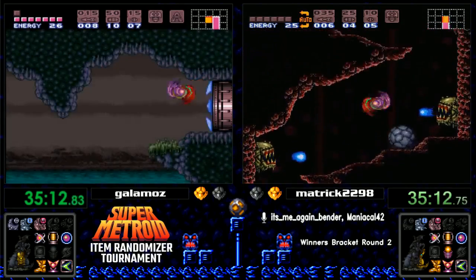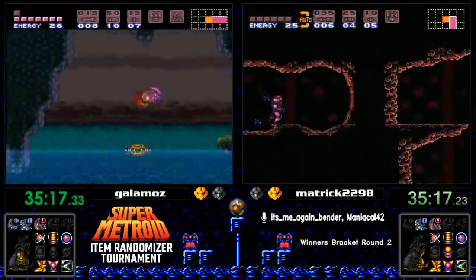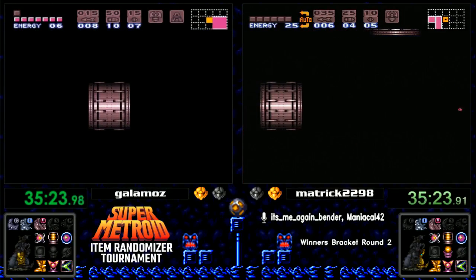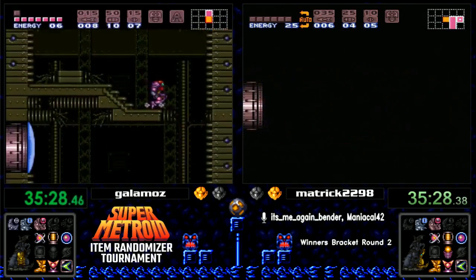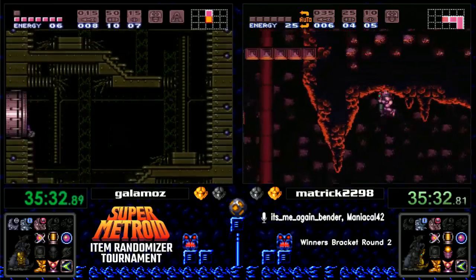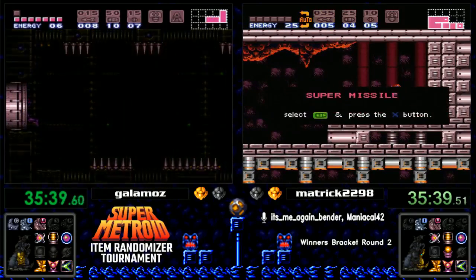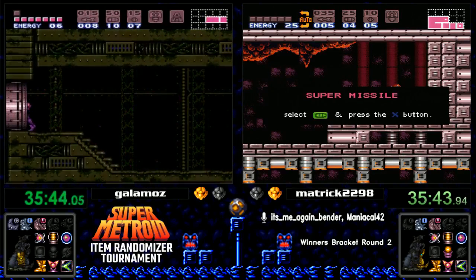And in the meantime, we see galamoz entering Wrecked Ship from the backside, while Matrick is still caught up in the lower Norfair escape, checking the minor item behind the spring ball maze before he picks it up or not, because I guess if it had been a super pack, he would have gone through the spring ball maze. But since it's just regular missiles, I guess we'll see him skip those. Yeah, and I like that call.